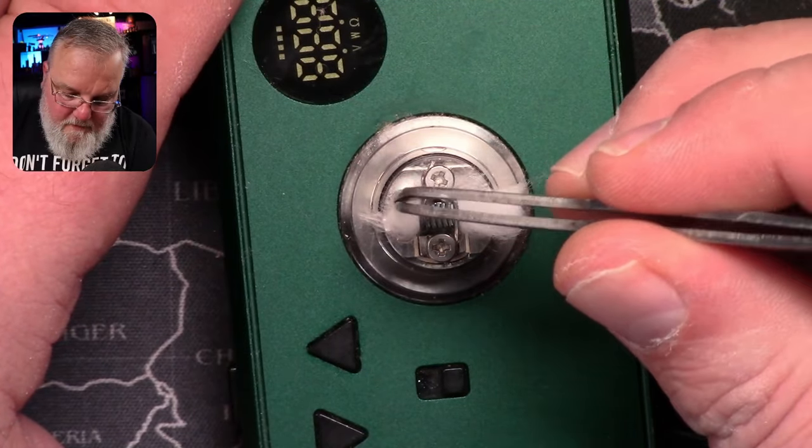And despite the fact that Hellvape didn't get back to me, they did get back to us, look at earlier in the video, and I literally pulled my hair out. And despite the fact that the quality control could use a little bit of an improvement, I still say that this is the best mouth-to-lung disposable ever made.